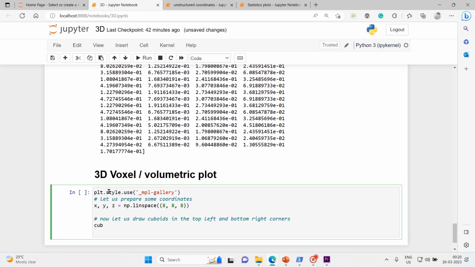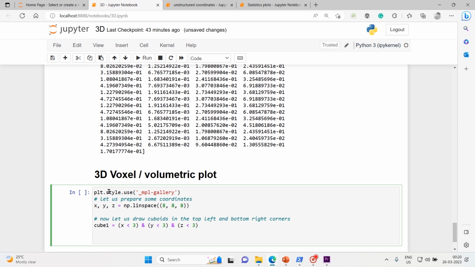So cube1 is equal to x less than 3 and y less than 3 and z less than 3.